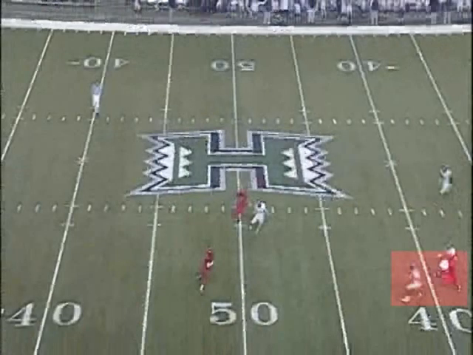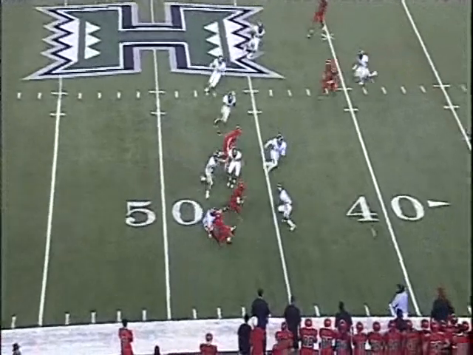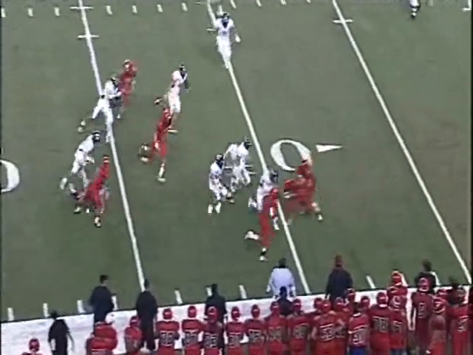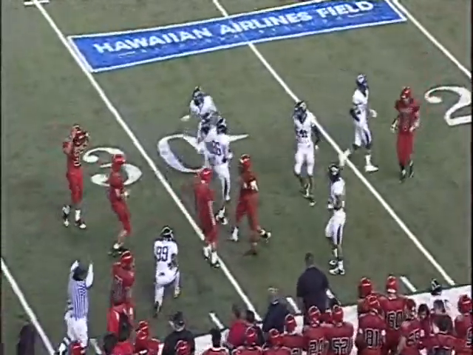So as we come back to it, I've got the players highlighted here. The one in red to the right blocks the player in white in the back, clearing the way for a fairly substantial gain. I'm going to stop it here because that player in white who's pursuing, he's upright and defenseless, and the onus is on the team in red, both of those players, 100% responsible for keeping their helmet out of the block. In this case, the blocks are clean. It's just something we need to be aware of and watch for to help prevent those serious injuries.